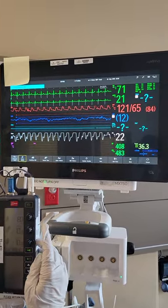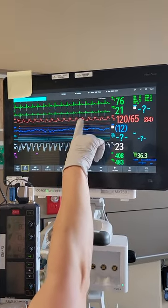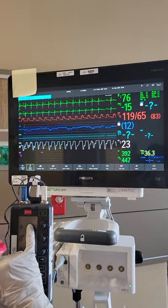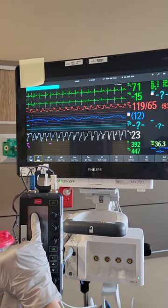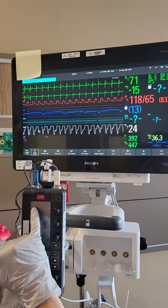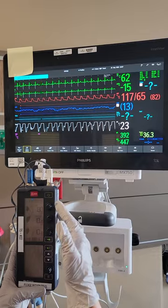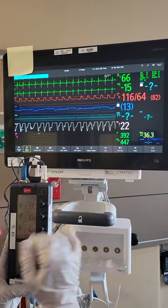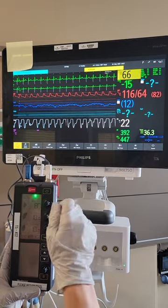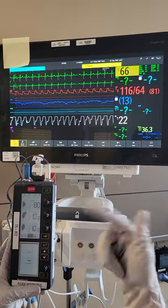To check — if this is a new patient and they're being 100% paced, you can see the pacer spikes right here. Right now this patient is V-paced. You can look on your pacemaker and it will tell you the same thing. Right now we're A-sensing — the light is flashing blue — and we're V-pacing. If this was a brand new patient and both were showing paced at 100%, to check for an underlying rhythm I'm first going to dial down my rate and just see if the patient's own intrinsic rhythm will kick in.